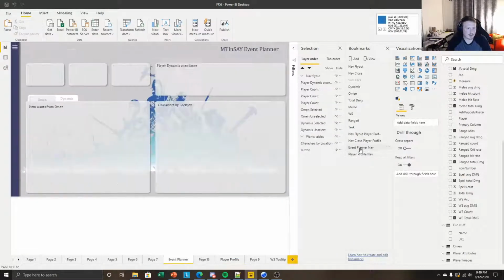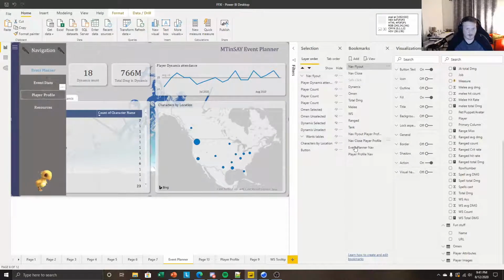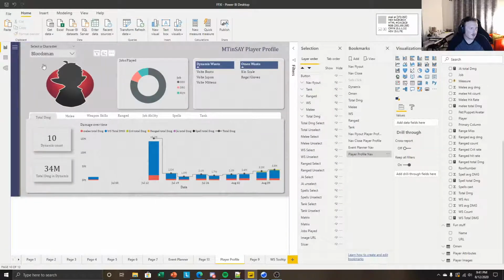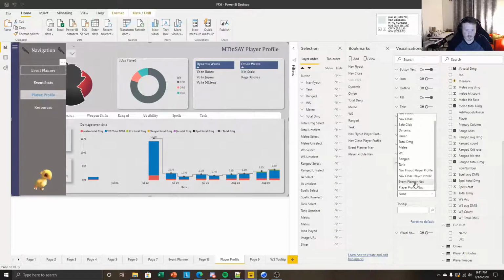So now I'll go to my bookmark here, player profile, assign it to the bookmark rather than page navigation of player profile nav, like that. And then we'll do the same thing in reverse. So assign the event planner to the action of bookmark event planner nav.